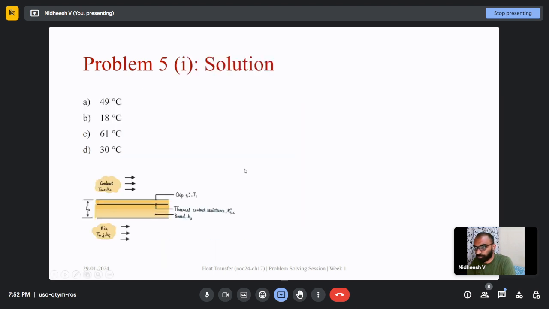Q double dash, that is 30,000 watt per meter square, is equivalent to temperature of air minus coolant temperature, sir, divided by the total summation of resistance. But I hope it is wrong because both the temperatures are the same. Then zero divided by anything is zero, I hope we will get. So that's why we need to apply the boundary condition between air and that chip alone. Am I correct, sir? Okay. I will first draw the thermal circuit, then we will discuss it.